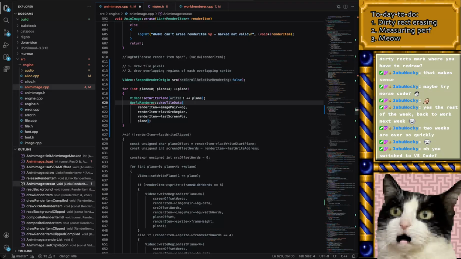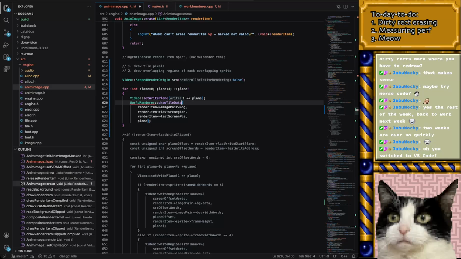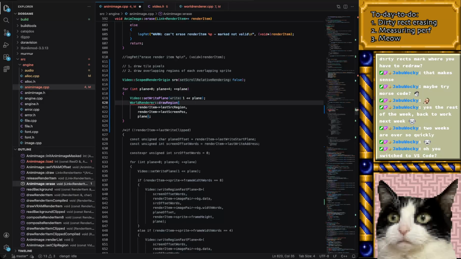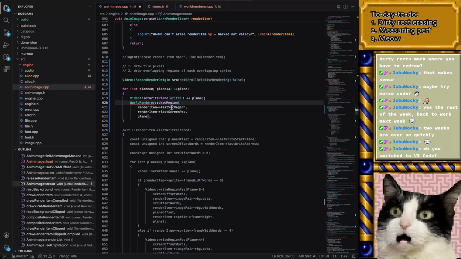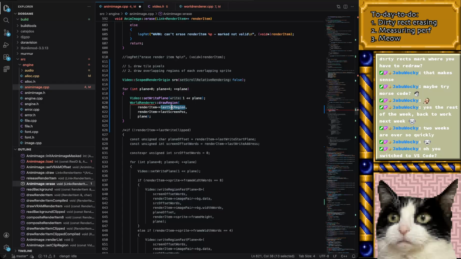Draw world renderer, draw region would be fine. Yeah. There it goes. The region is... it's not quite a clip region, is it?